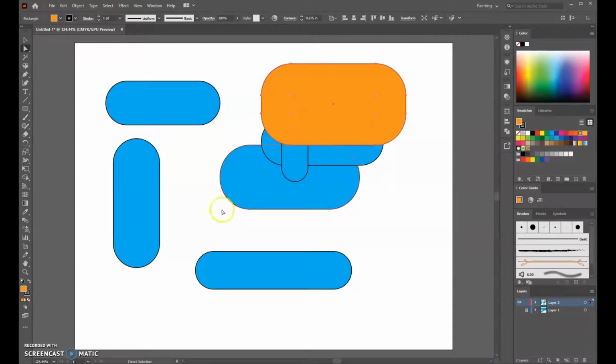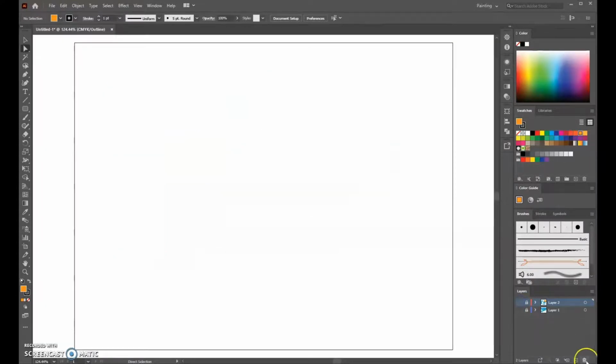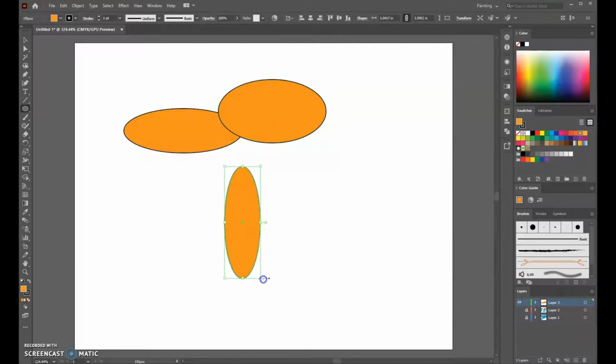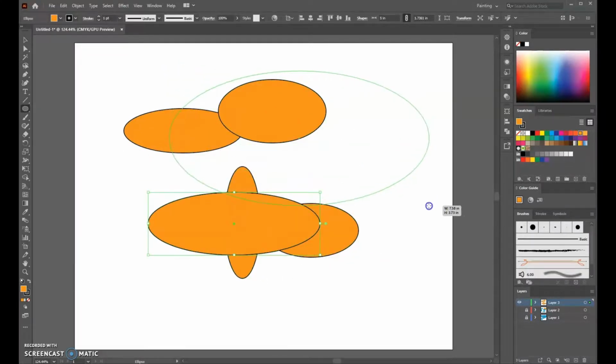Okay. Now let's go ahead and lock this layer, and we're going to hide this layer. And then I'm going to add a new one. I'm going to hit my new layer, and my new shape here. I'm going to go down to the next tool down in the drop down menu. I go to the ellipse tool. Now ellipse is kind of a weird way to say it, but it means a rounded object. So if I left click and drag, well, there it is. Left click and drag, and I can go vertical, horizontal. So I get all these different shapes, and I'm making an ellipse.